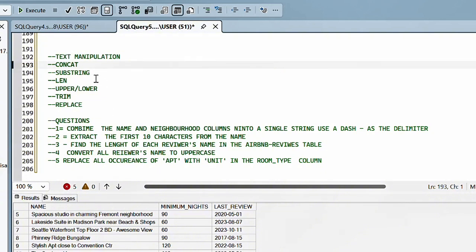And moreover, I will do examples. I will have a real life example we're going to solve using all of this. Then length is used to get the length of a word. We have upper and lower. It's used to convert the text into small letter and capital letter. So the length would give us the number of characters in that word. Then trim is used to remove white space, and replace you can use to replace a word or words that you no longer want in your database.